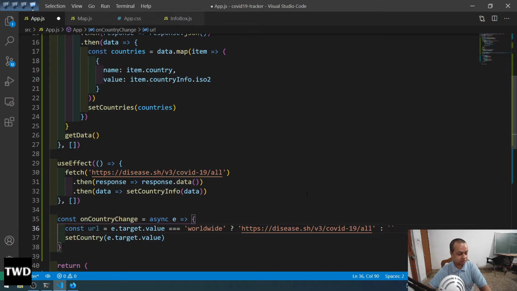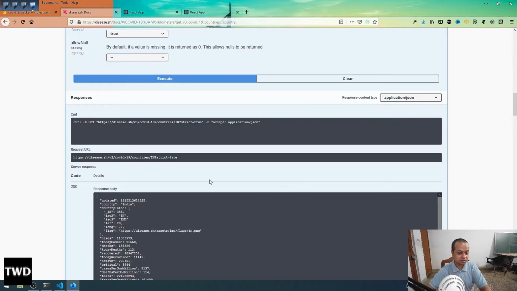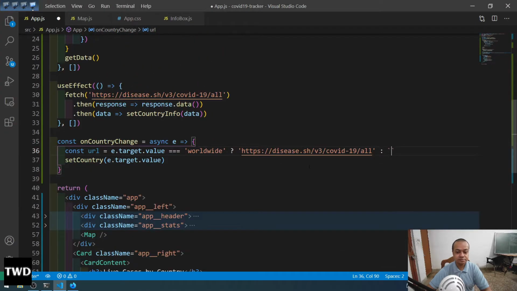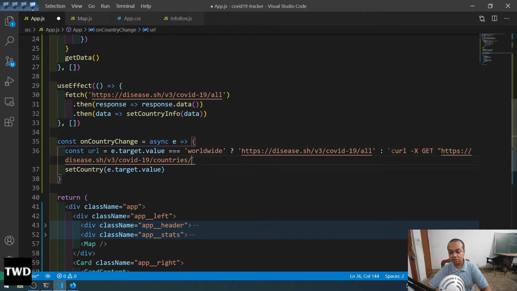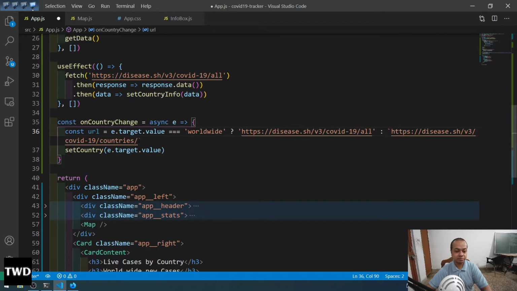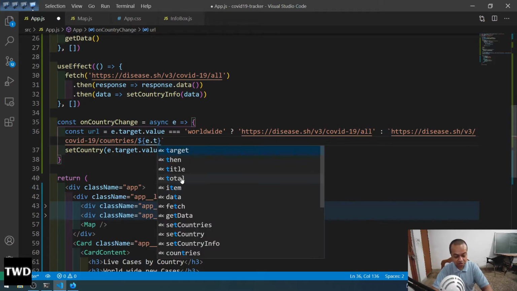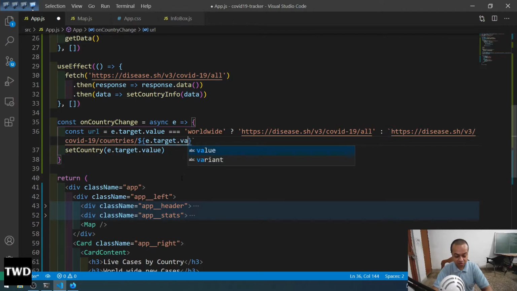So we will hit this countries endpoint, string interpolation I am using. Curl and all these things I don't want. Okay, so disease v3, countries endpoint, then dollar e dot target dot value.